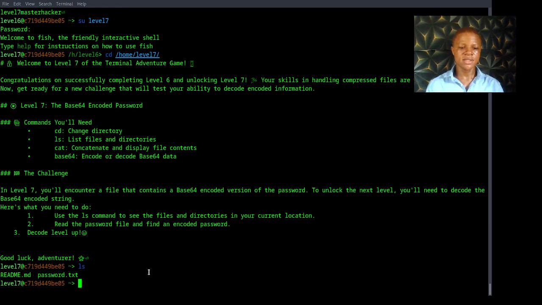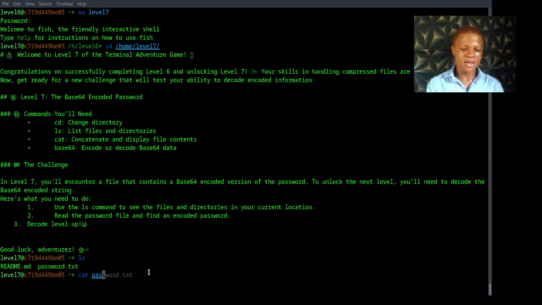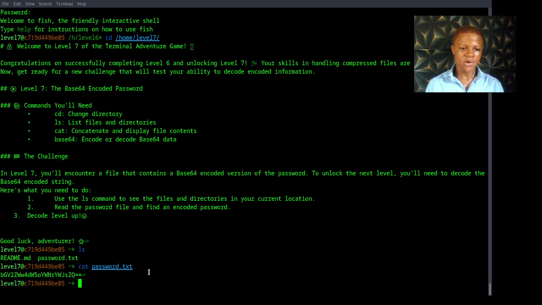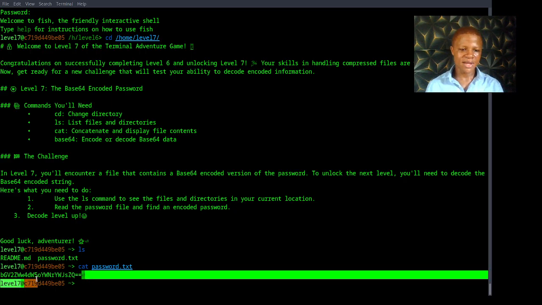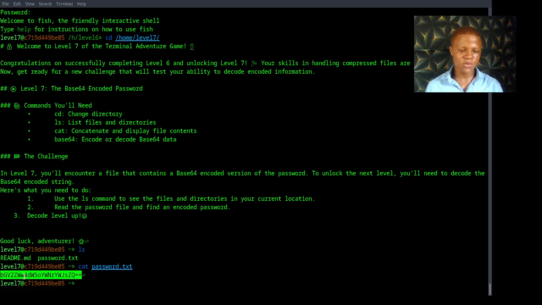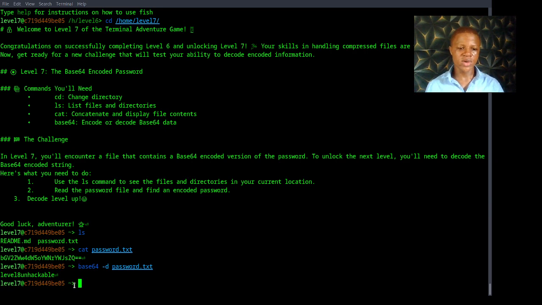So when we ls, you can see there is a password.txt, but when we concatenate it, you will see something very different. After concatenating the password.txt, we realize it is gibberish. We can actually read the password. So all we're going to do right now is use the base64 tool, base64 -d to specify we are decoding the file we are going to specify, password.txt. So yes, here we are, we've been able to read it.